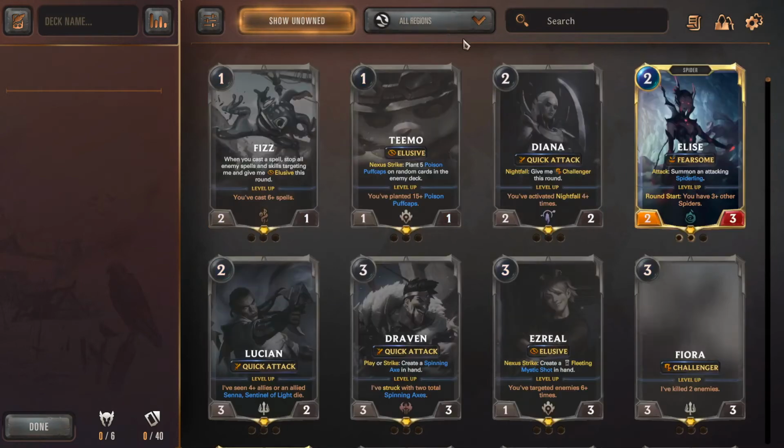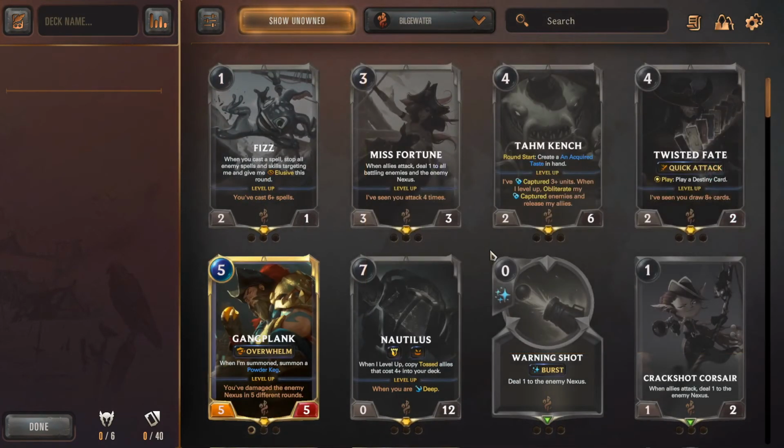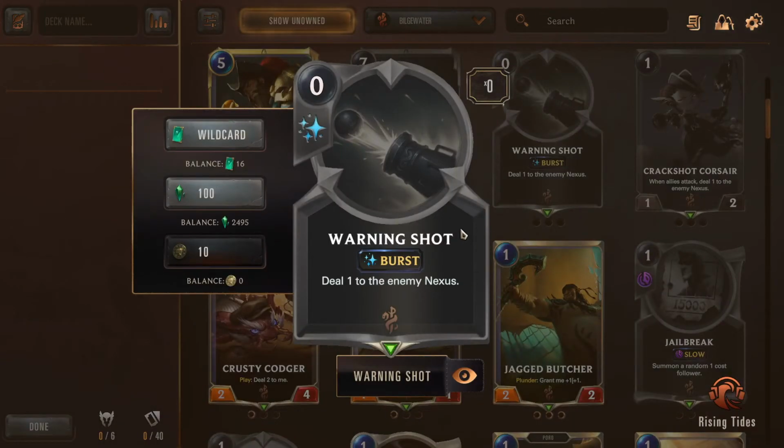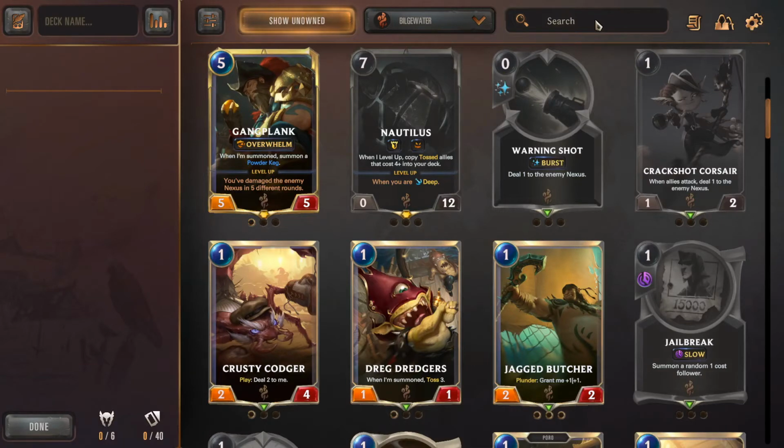Some cards have some amazing plunder potential, like Warning Shot. It seems really bad because it eats a card to only deal 1 damage to the Nexus, but it's a burst, meaning you can cast it even before combat, and then you can summon your creatures for combat. And you can actually cast this spell if you are blocking that turn and still deal Nexus damage, and then trigger Plunder.